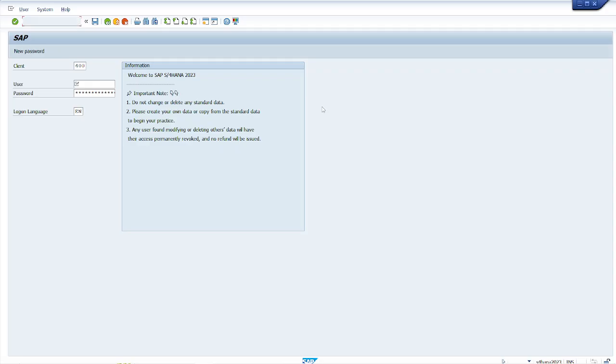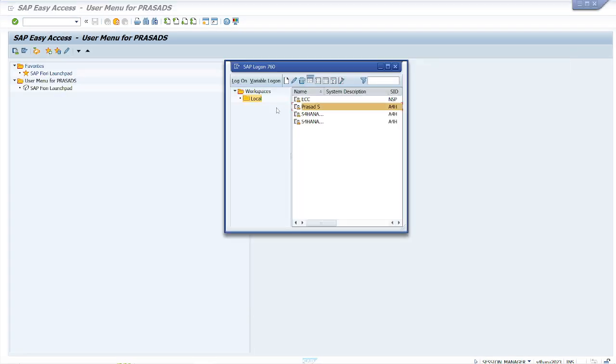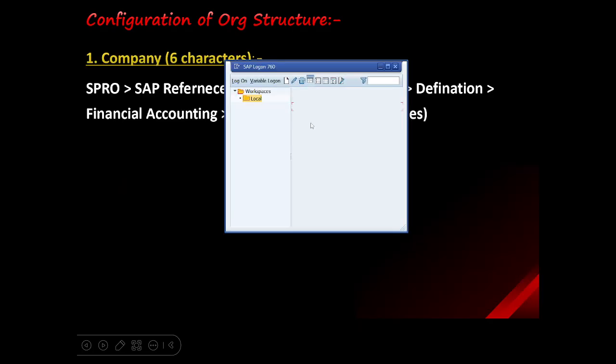Let's retry once. Okay. So this is the initial SAP screen. Now we need to go to SPRO, SAP Reference IMG, Enterprise Structure, Definition, Financial Accounting, Define Company.